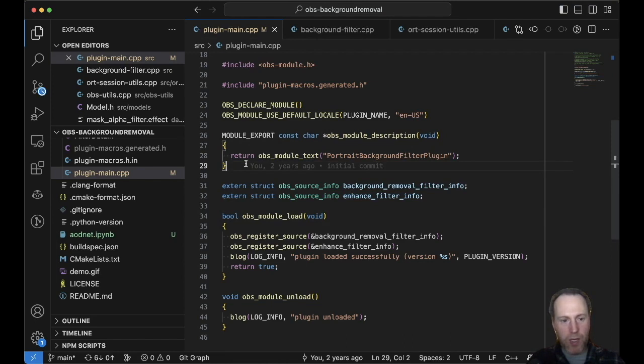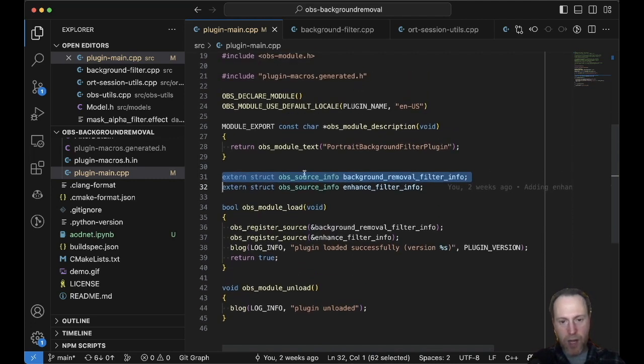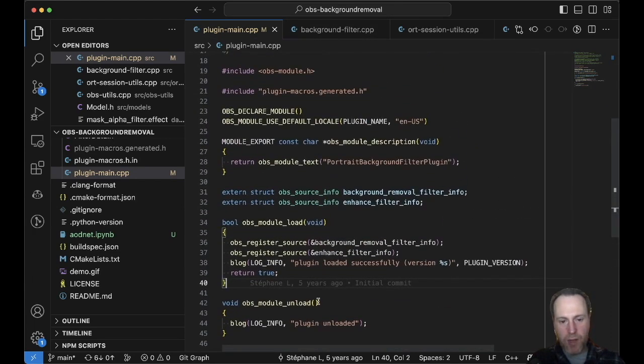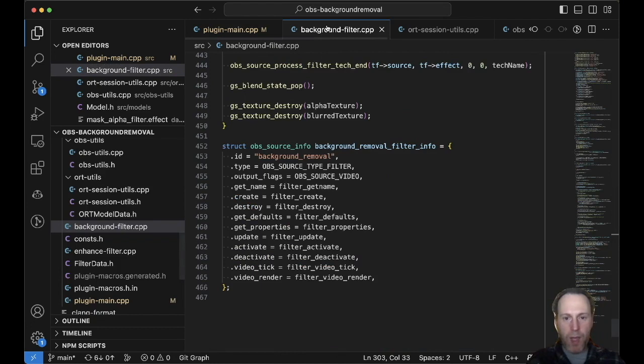Now, what you'll have to do is start implementing the plugin from this file, the plugin main CPP. It basically doesn't do much. It only registers the different functions that your plugin has with OBS and kind of gives it a name, and not many interesting things going on here, except for registering your plugin with OBS. The real meat of the plugin will come in, most likely, in a different file that you make. And for us, this file is called the background filter.